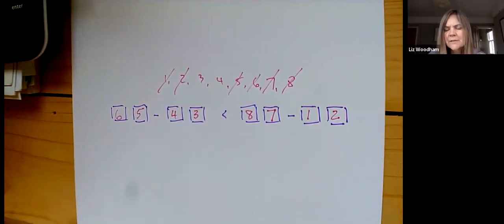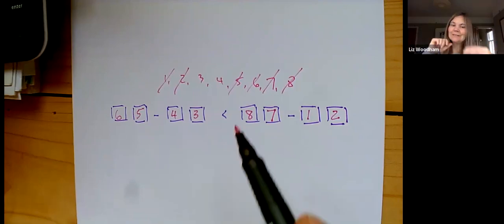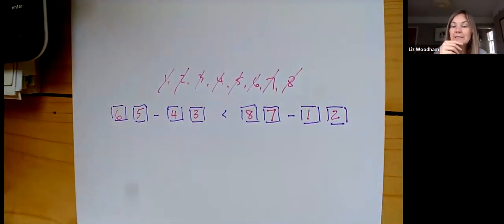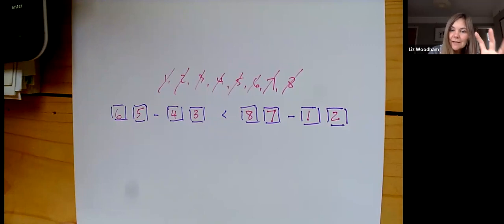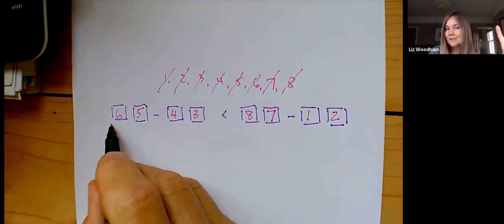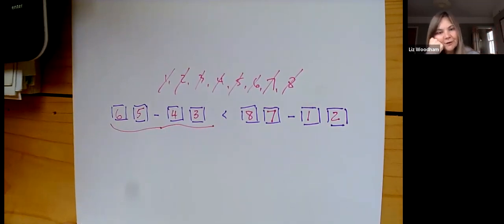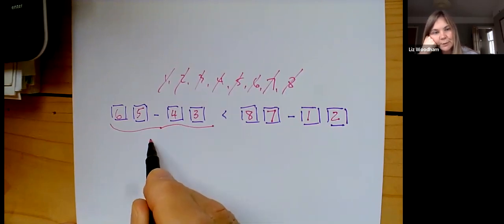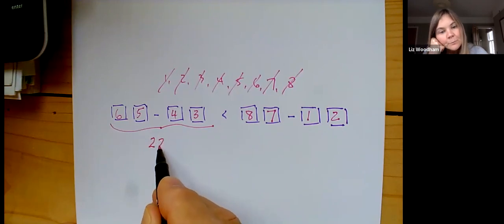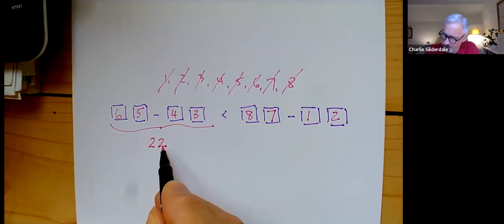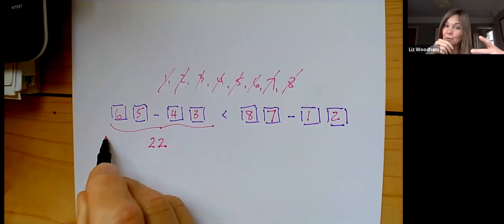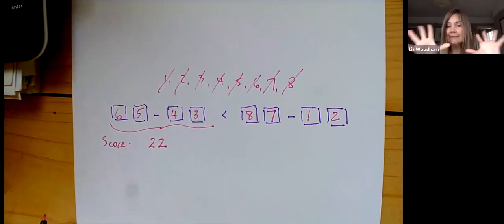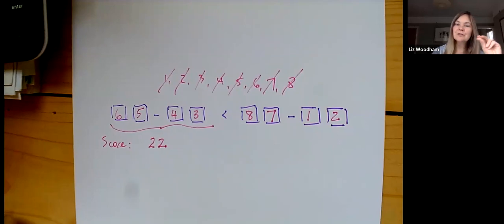So again, you've used your estimating to convince yourself that your inequality is going to be correct. Now, of course, we've got to introduce the scoring system. So in the same way as before, we're going to use the results on the left-hand side as our score. So what's the difference between 65 and 43? 65 take away 43. Okay, I think it's 22. I would agree. So in this case, Charlie, your score is 22. You've made the inequality correct, and we've used the results.